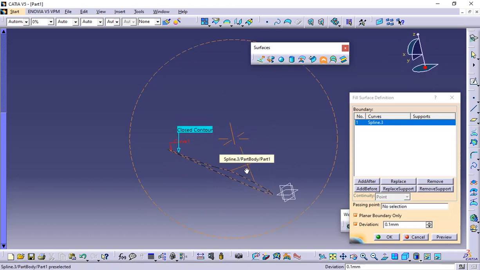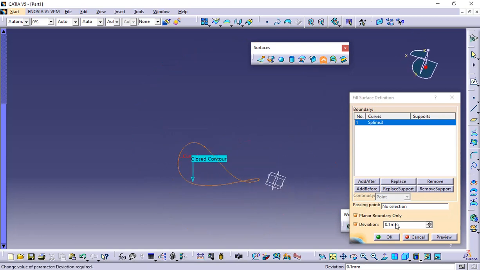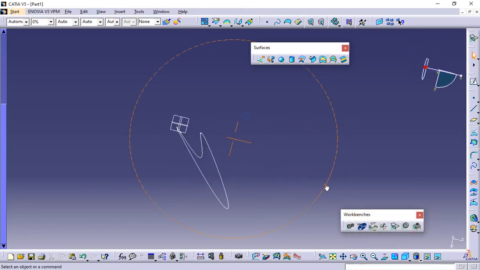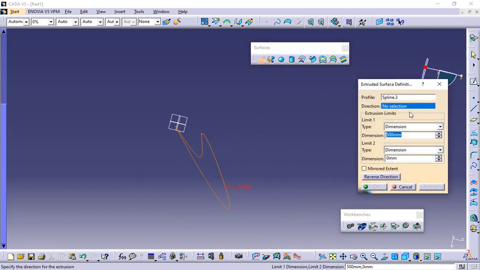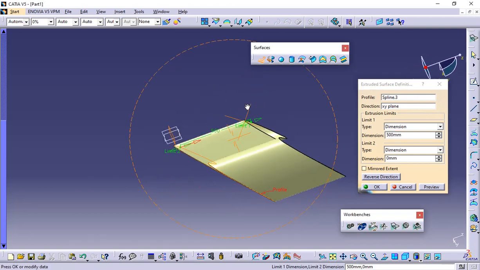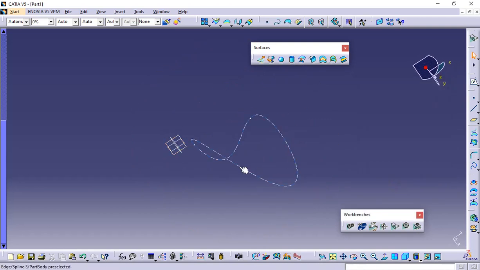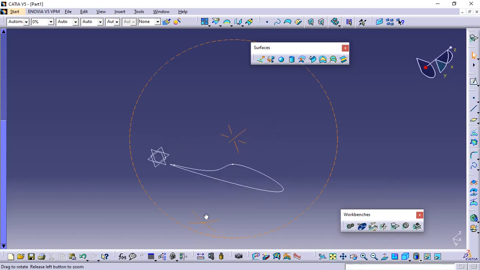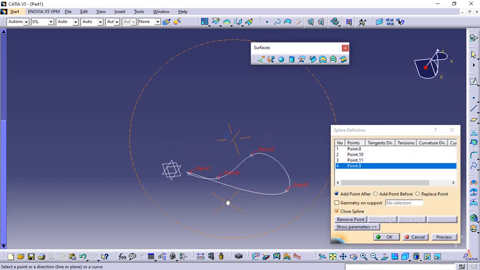As you can see, it is well twisted. So let's do one thing. Just extrude this one. You can see clearly they are twisted. So we need to change the point location here.